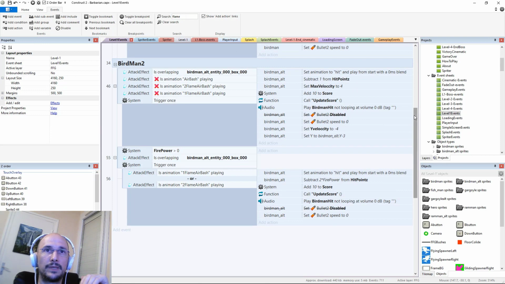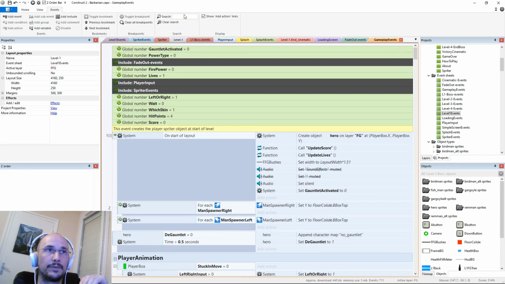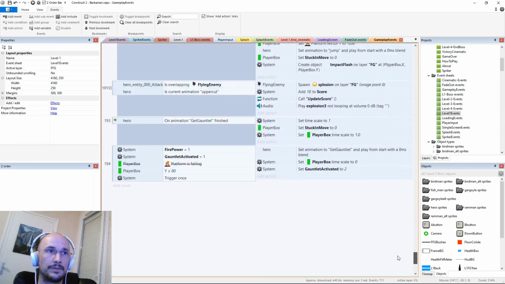Oh, did I go into gameplay events accidentally? Or no, that's what I was supposed to do. There we go. So all the way down here, toggle disabled. All right, we're getting close.